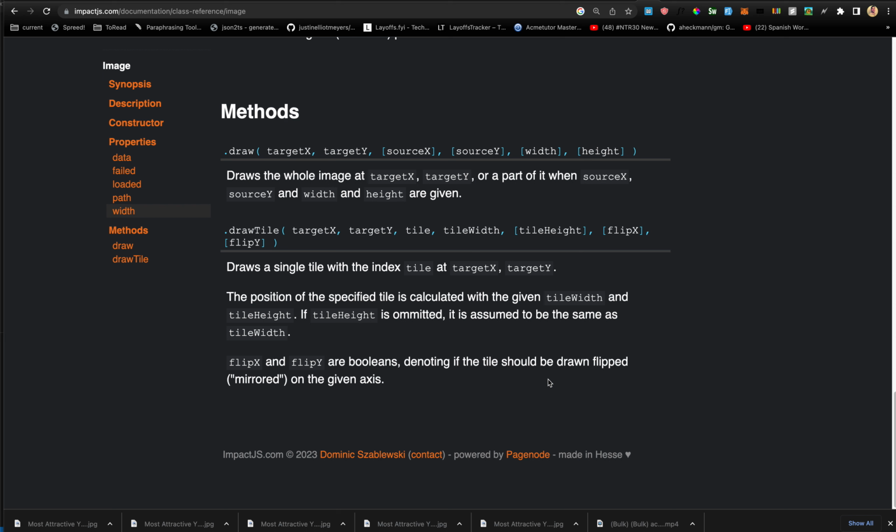So if you're grabbing a part of a tile from a tile set, you can also choose to flip the tile, like mirror it along a given axis. And if you omit the tile height, it's the same as the width. That's the assumption there.